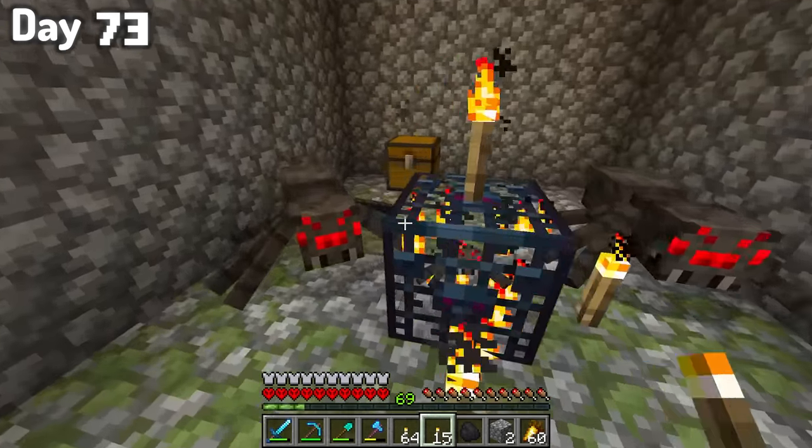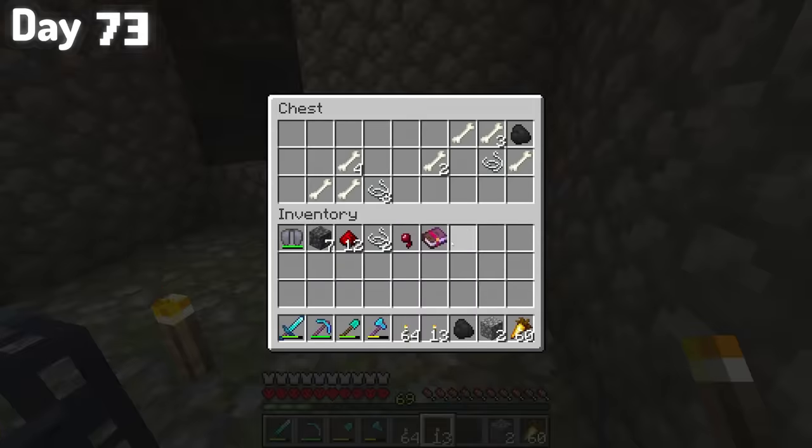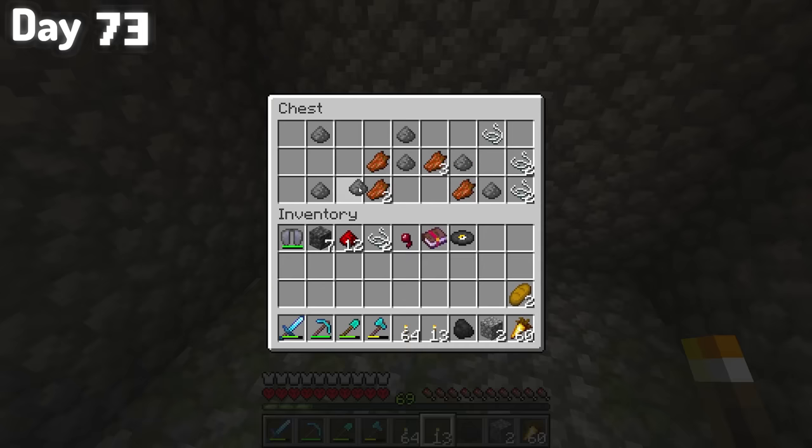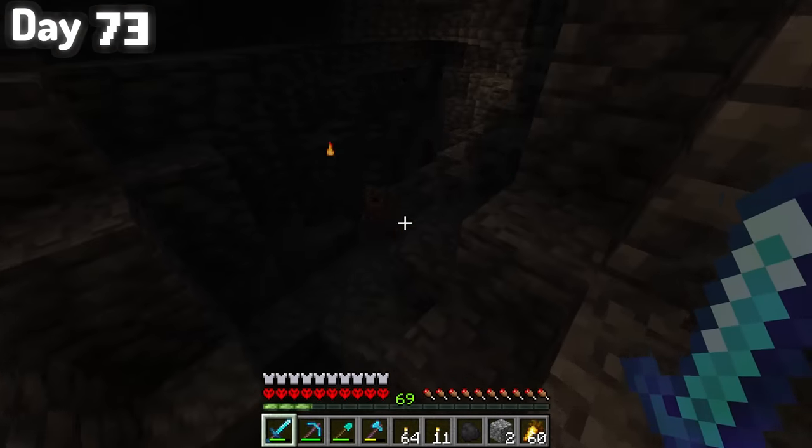A mob spawner? Oh, come on. Why can't there ever be creeper spawners? I don't need any spiders right now. Ooh, I'll take that. And this. And actually, there's a ton of gunpowder in here. Thank you. Now I just have to find more creepers.